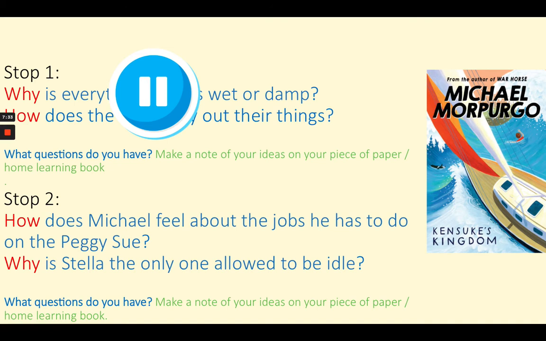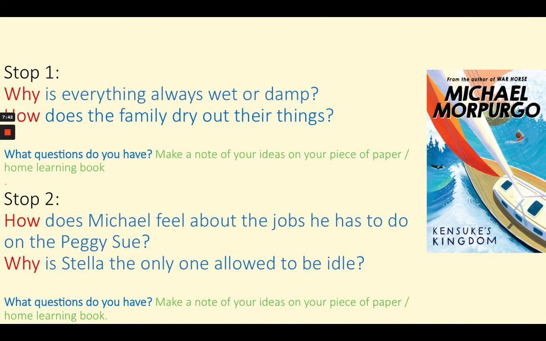'You may think that there's not a lot for three people to do on board, day after day, week after week. You'd be quite wrong. In daylight, there was never a dull moment. I was always kept busy — taking in sail, winching in, letting out, taking my turn at the wheel, which I loved, or helping my father with the endless mending and fixing. I'd forever be mopping up, brewing up, washing up, drying up. I'd be lying if I said I loved it all. I didn't. But there was never a dull moment. Only one of the crew was allowed to be idle — Stella Artois — and she was always idle. With nothing much to bark at out on the open ocean, she spent the rougher days curled up on my bed down in the cabin. When it was fine and calm, she'd usually be found on watch up at the bow, alert for something — anything that wasn't just sea.'